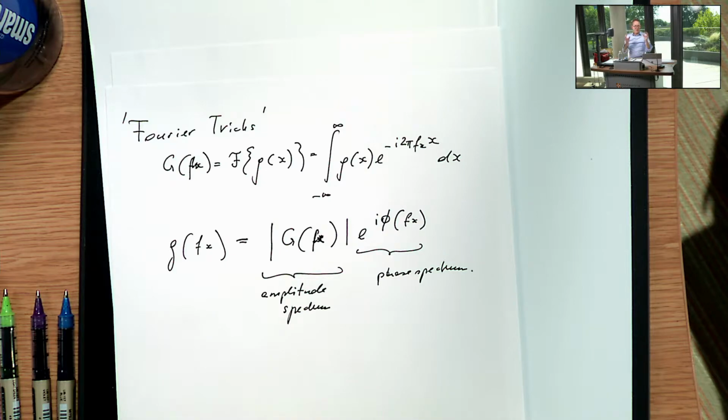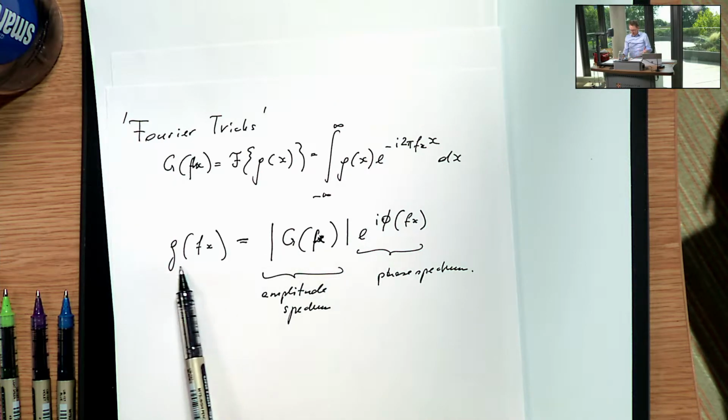So you could have components e to the i 2 pi fx times x, and you multiply that over the entire frequency spectrum, so you get the amplitudes, but then you add them at the right phases as well. Each one has to have the right phase assigned to it, and then with that you can make any function you want. So this is just another way.